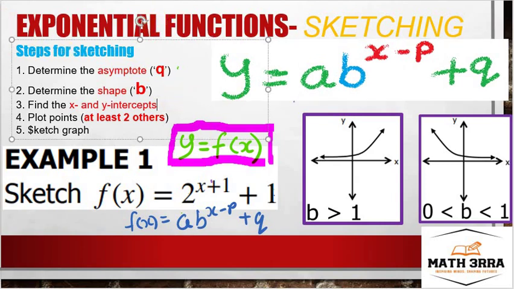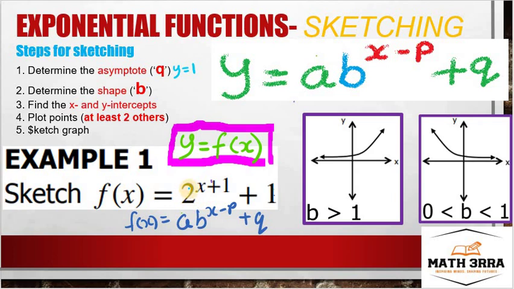So let's check off the first step. We've determined the value of our asymptote, and our asymptote y is equal to 1. Now we go to the second step, going backwards in our formula. Our minus p is represented by that positive 1. We'll get into how the graph is shifted at a later stage, but that's a shift of the graph left and right.